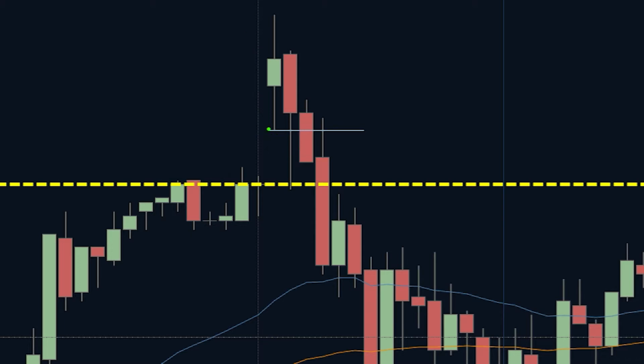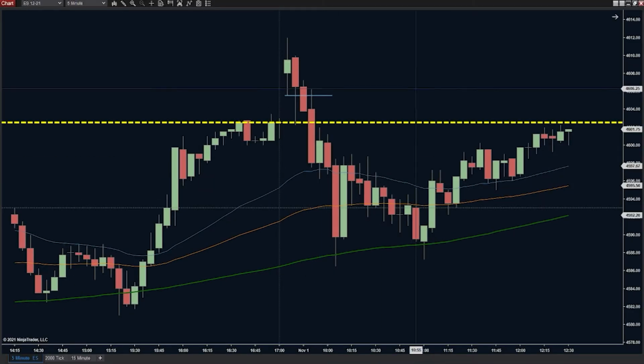Now, from a scalping perspective, buyers will buy here, they'll buy a little bit more, they'll buy a little bit more, and then they'll look to scalp their way back out as it returns back higher. That's one of my favorite areas of interest starting off, is just indecision out of the gates.